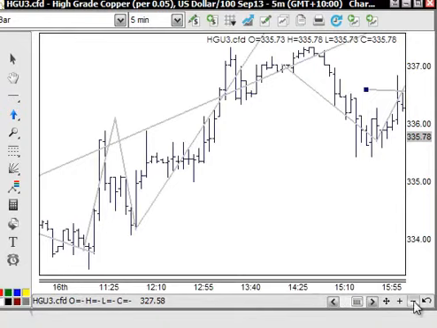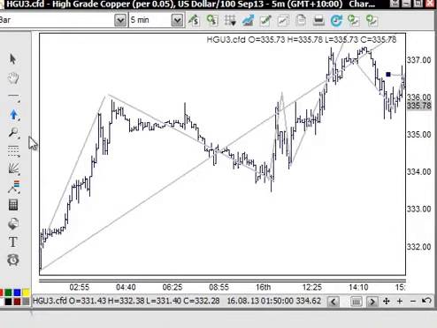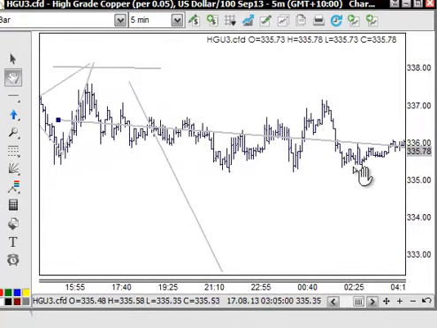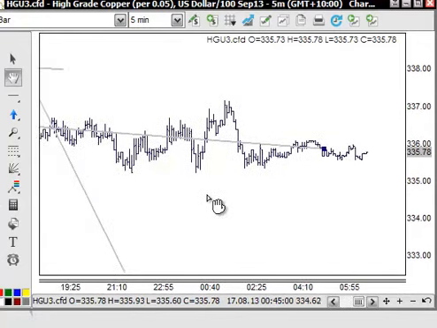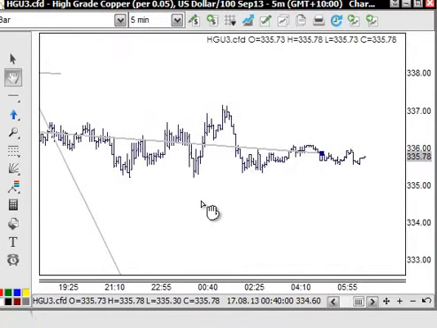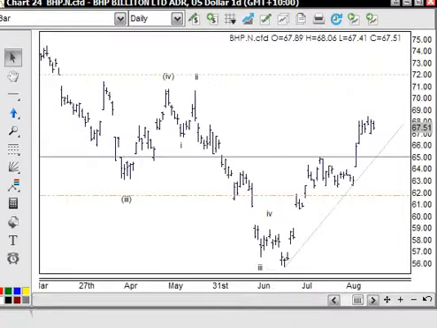So when we look at that in a bit more detail here, it just appears to be a corrective pattern because it's got overlapping wave structures. So it's highly likely that it can move up from that point there. And if that's going to be the case, then we're going to see the consolidation in US BHP here. If that's the case, then we'll see that push up from there.